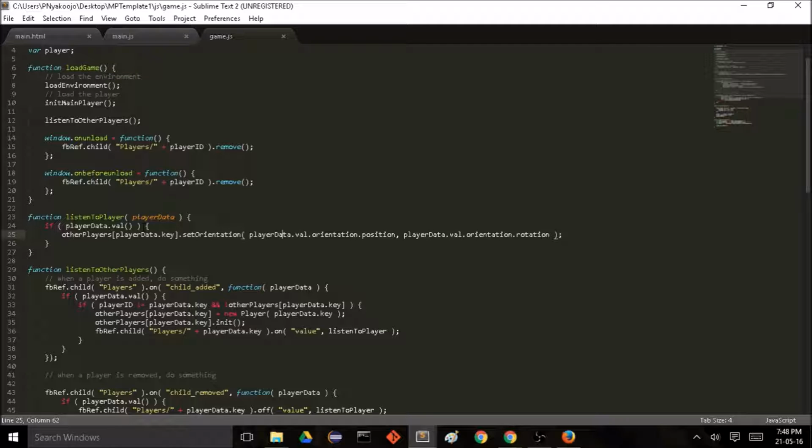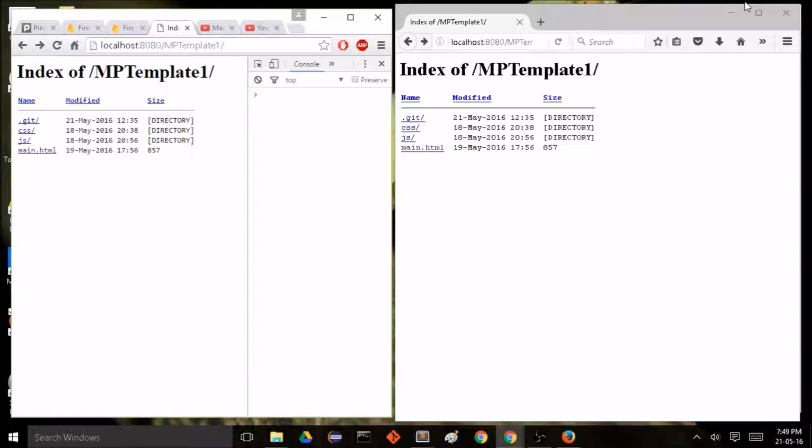And before we get started, I noticed that we're referencing here playerData.val. Well, val is still accessed through a function call rather than a property, whereas key and some other things have become properties now in the new Firebase. So we're just going to go ahead and add parentheses to the val. And this should fix any problems you have, if you are having any problems. And it'll fix future problems as well. So save that. Now let's go ahead and take a look at the current state of our game.